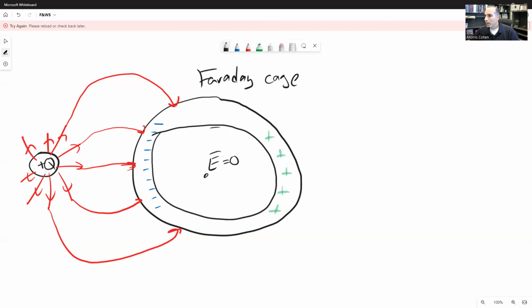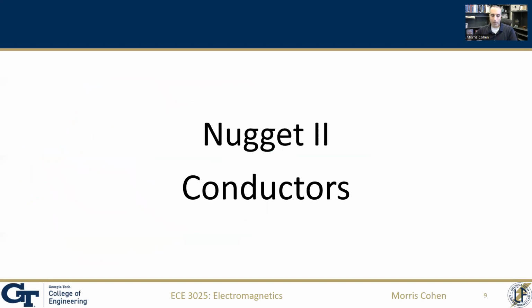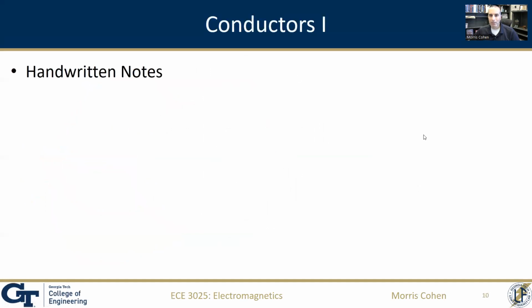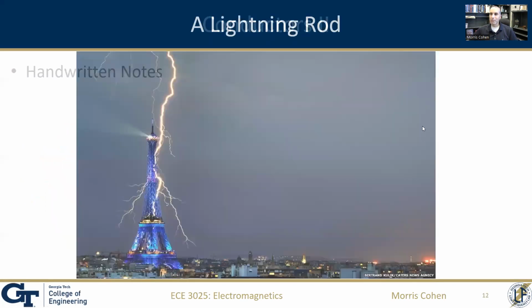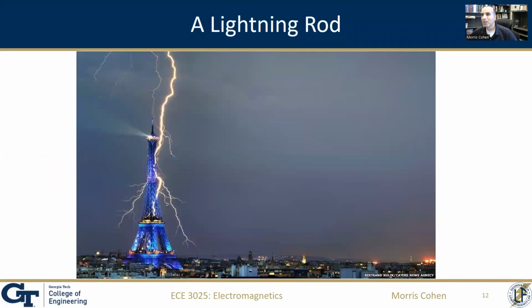All right. I'm going to show you an example of conductors in action. And I want to show you a little bit about how lightning works and how it connects to lightning rods. So here's a nice picture of lightning striking the Eiffel Tower in Paris. Maybe you've heard the expression, lightning never strikes the same place twice. And if you've heard that expression, it's wrong. It's completely wrong. I'll give you an example.